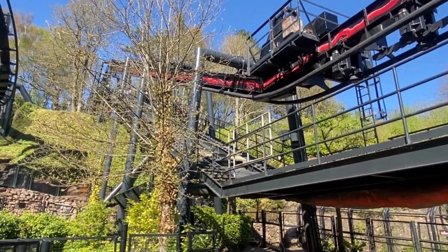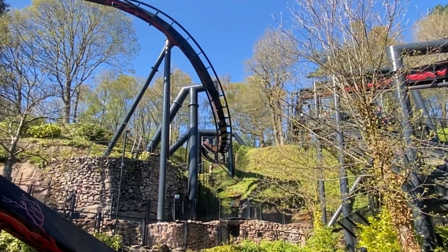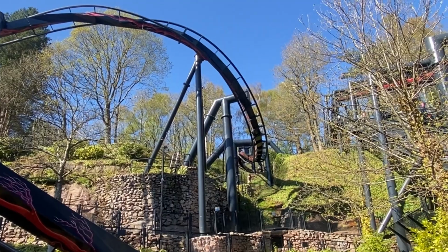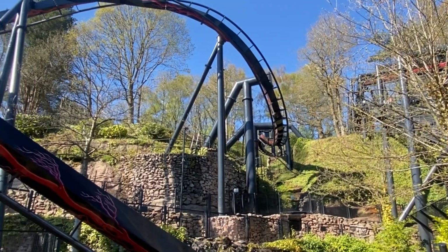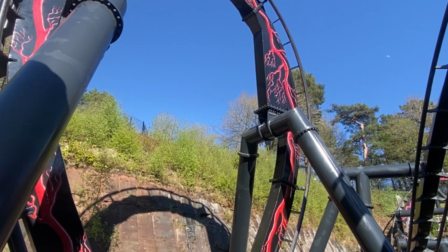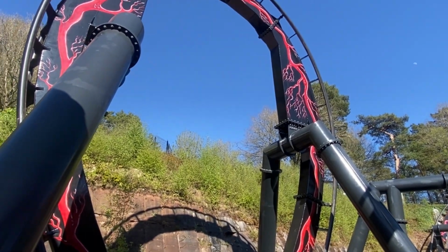As I've just said, looking forward to getting behind the scenes on this amazing attraction, which opened at the park all the way back in 1994 and then was retracked for the 2023 season, opening in 2024 as Nemesis Reborn. It's now time for me to use my one-shot Nemesis Reborn fast track, which is included as part of your VIP experience ticket.